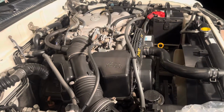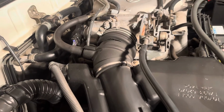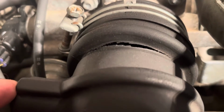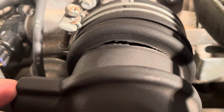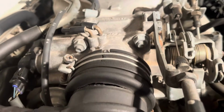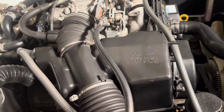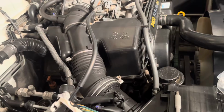All right, guys, so we're going to be replacing this air intake hose right here because it has a dry rot, and it's cracked here under the pressure and the weight, as you can tell. And yeah, that's not good. It's coming off the throttle body there. And you know, there's a lot of flex here in this air box and this unit with these intake hoses.